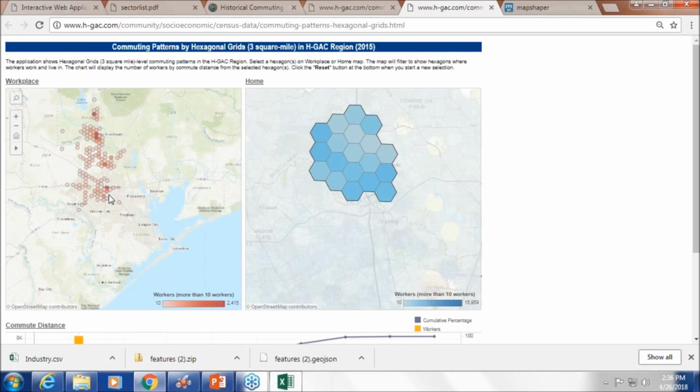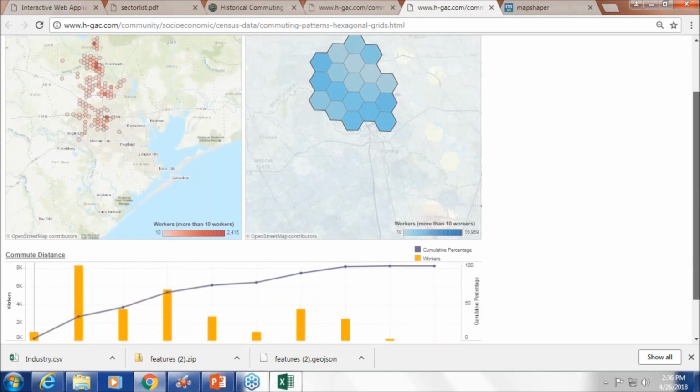Now you can see that the Woodlands area is quite different from Pearland. There are some people working within the Woodlands. There are some people traveling north to Conroe. There are some people working in the Greens Point area. Some people working in the downtown area. So this is quite different from what we see with respect to Pearland.